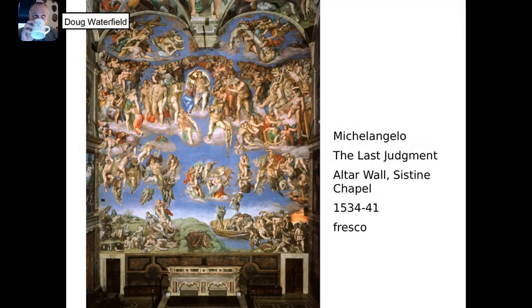This is a closer view. You can see the figures a little bit more clearly, along with the altar underneath. Little side note, the Sistine Chapel is also where they hold the conclave. Whenever a pope dies and they have to select a new pope, it's held in this room. So, an interesting little side note there for you.